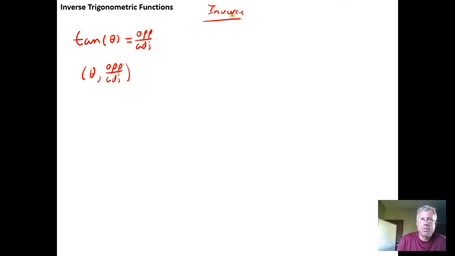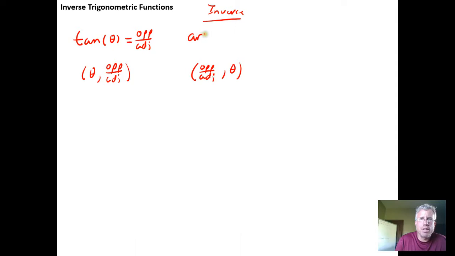We could play it with the tangent function. We could say, hey, suppose I want the tangent of theta. Well, this function generates a specific side ratio. Tangent of theta was defined to be the length of the opposite side divided by the length of the adjacent side. So the inputs are the angle and the outputs are the ratios of opposite lengths to adjacent lengths. So if we have an inverse function, the inputs to the inverse will be the appropriate side ratio, opposite over adjacent, and the output will be the angle that had generated that side ratio.